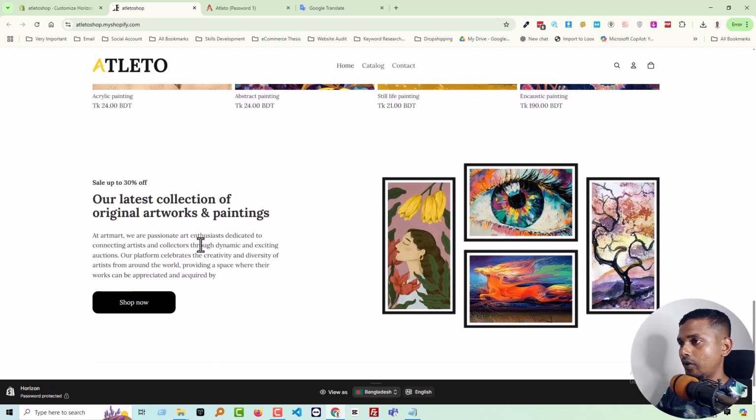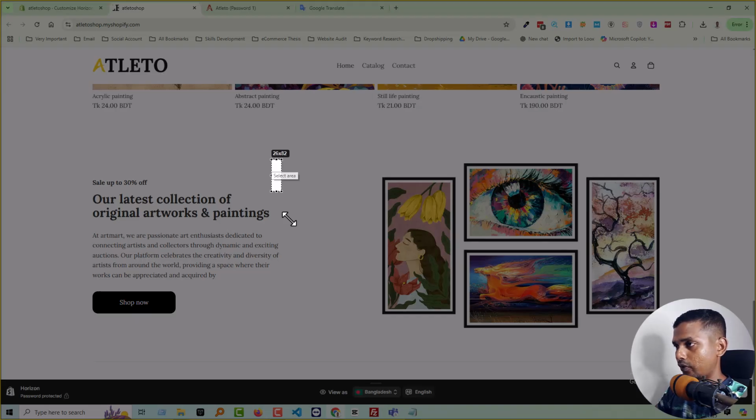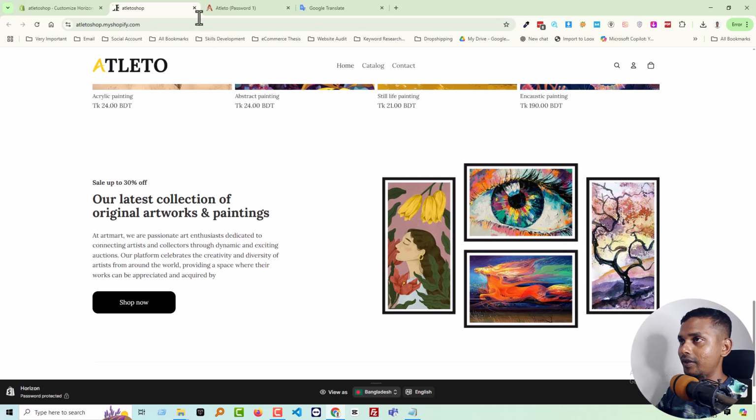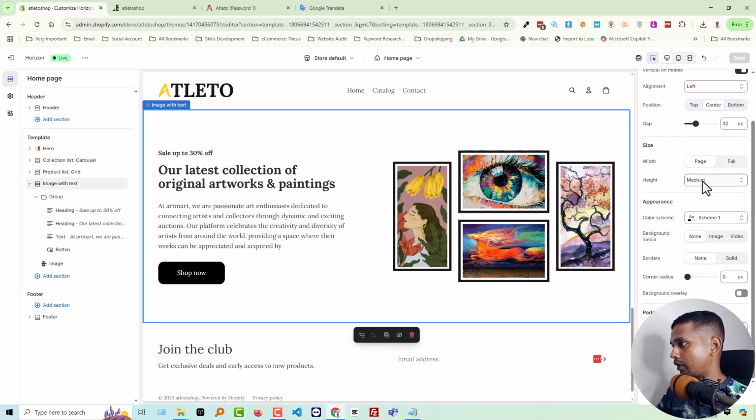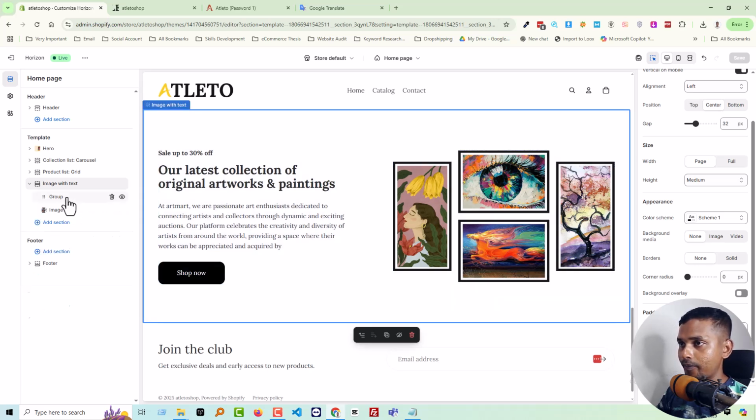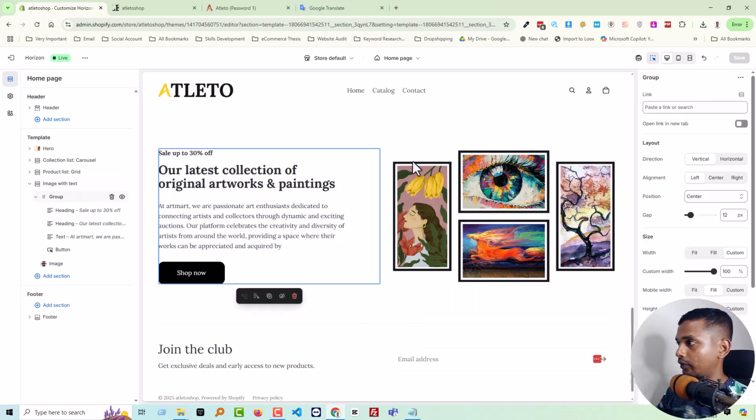Wow, looks very neat and clean, but we have to work here to remove the space. So click on the image with text. Height, everything all right. Then click on the group. On the group, we have to find position center. Perfect.